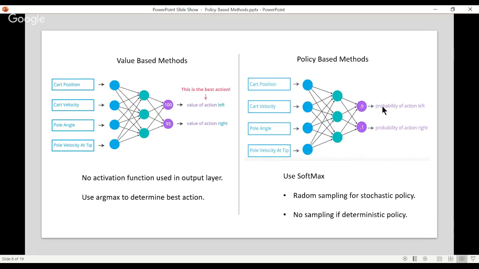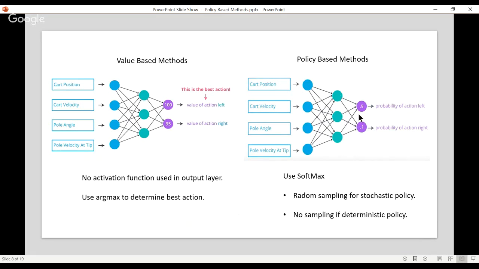The agent might give high probability to an action which has low action value, but the agent doesn't care about action value, right? There is no care, no emphasis, no burden given to action value at all.